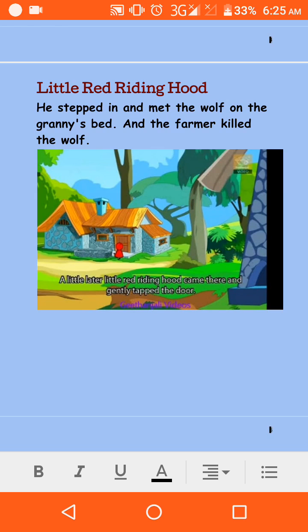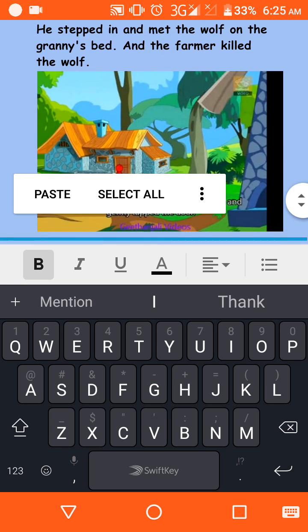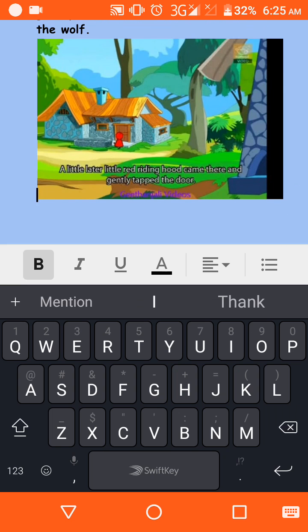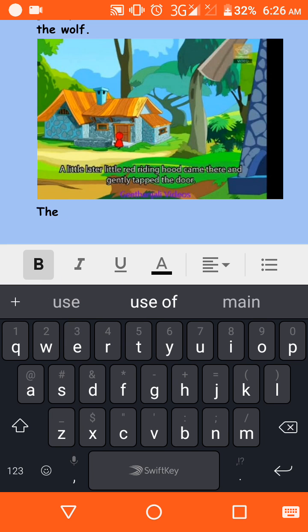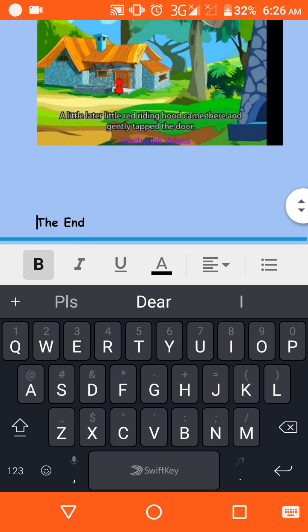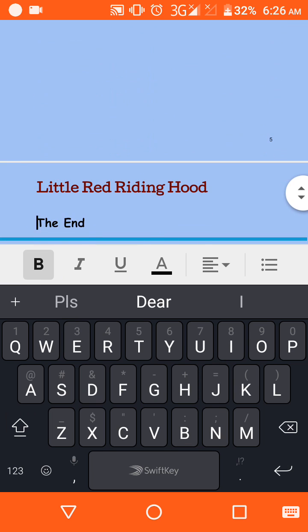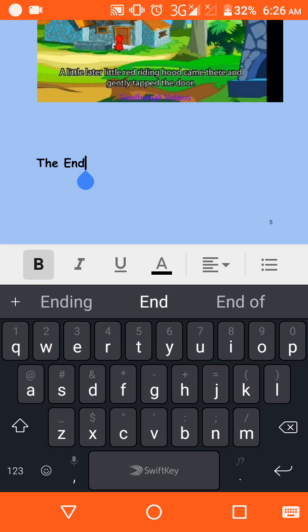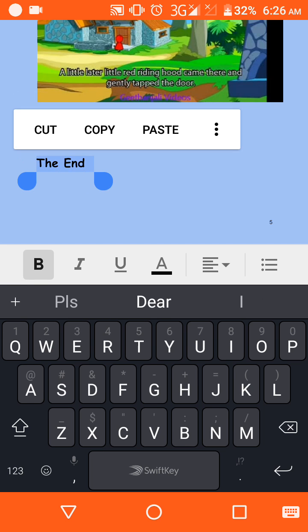Okay, I'll just write the end. Still write it on the end and try to increase the font size.